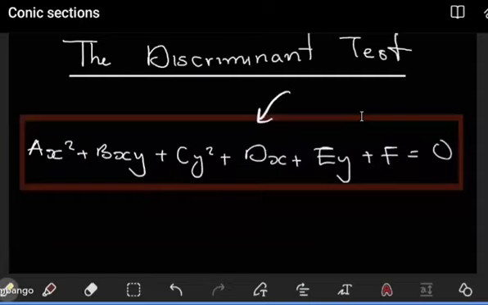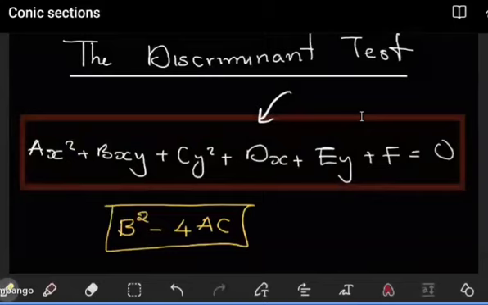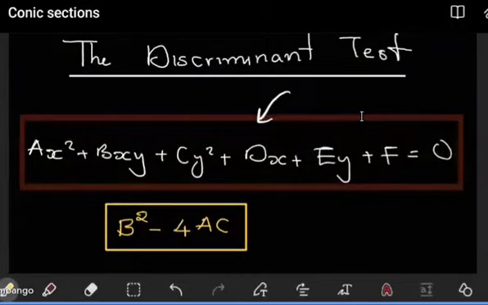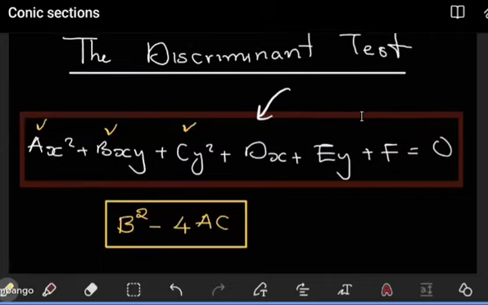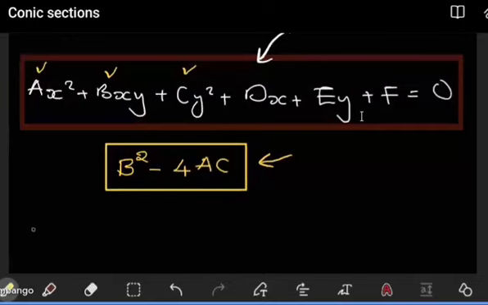Firstly, we have something that looks like the discriminant. Of course, this is the discriminant of a quadratic equation, and if you recall, it takes the form of b squared minus 4ac. Usually, this is the discriminant of a quadratic equation, if you guys remember quadratic equations. But here, of course, a will be this, b will be this coefficient here, the coefficient of the cross product, c will be the coefficient of the y squared term. Now what happens? If you can get the coefficients and use them to evaluate what this is, all you're going to do now is check. You need to check for 3 things.